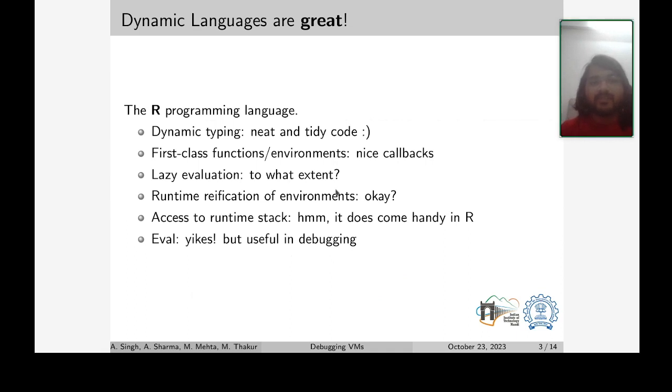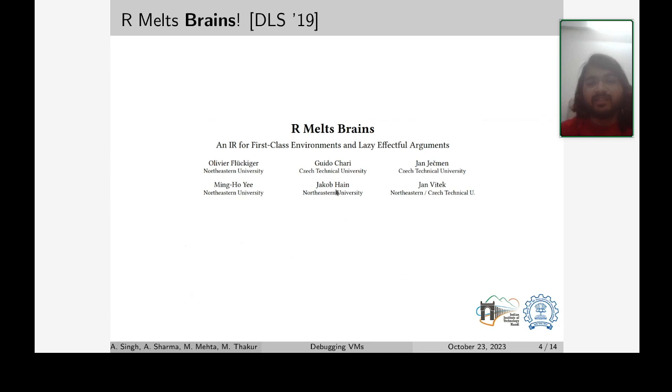So these are dynamic languages, and running them fast has been a big challenge for a long time. One of the common ways of speeding up these languages has been to design VMs and optimizing code on the fly. And in context of R, a paper by Olivier et al. in DLS 19 presented an IR that tried to optimize R code.